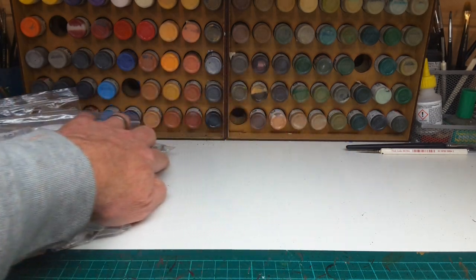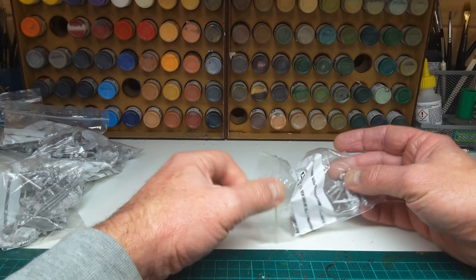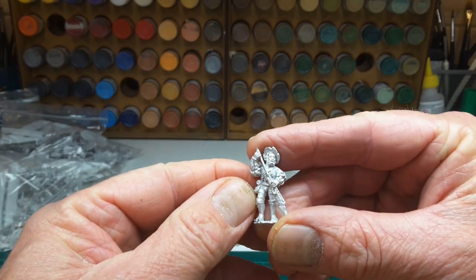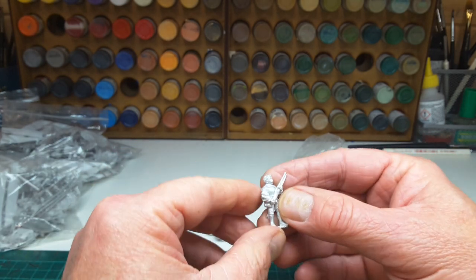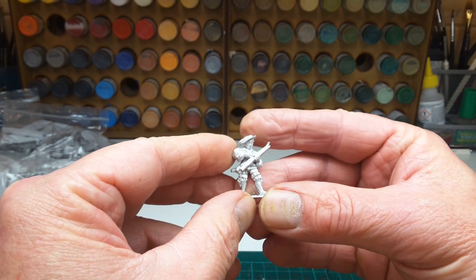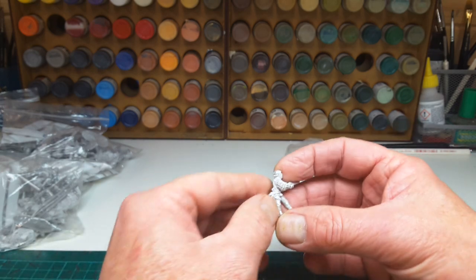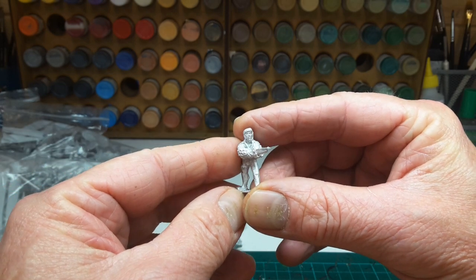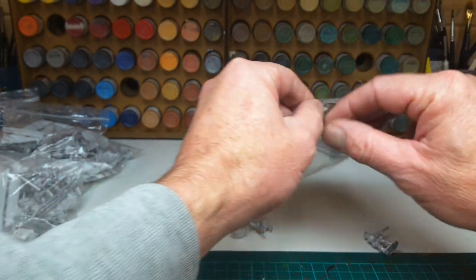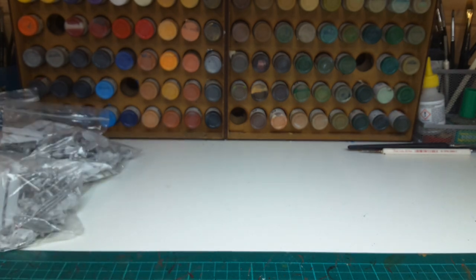I'll have a quick look through and see what I bought. So first of all, these are a pack of handgunners. These figures have been out for many years and they are absolutely lovely figures. What I do like about Foundry figures are the facial details. I'm a big fan of their ACW figures and these are just as good. I remember these coming out probably in the early 90s, and Foundry seemed to release a range every month.